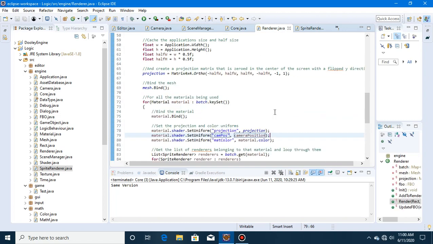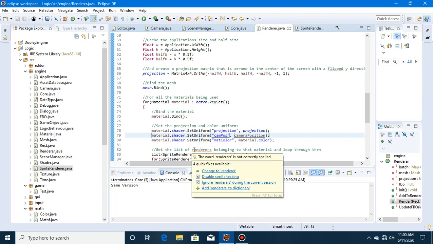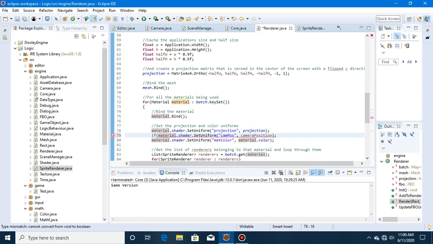And then in renderer, say if campos does not equal null. Wait, camera position, not campos. That's what I wanted to name the variable inside the shader. So if the camera position does not equal null, then we're going to say material dot shader dot set uniform blah blah blah.